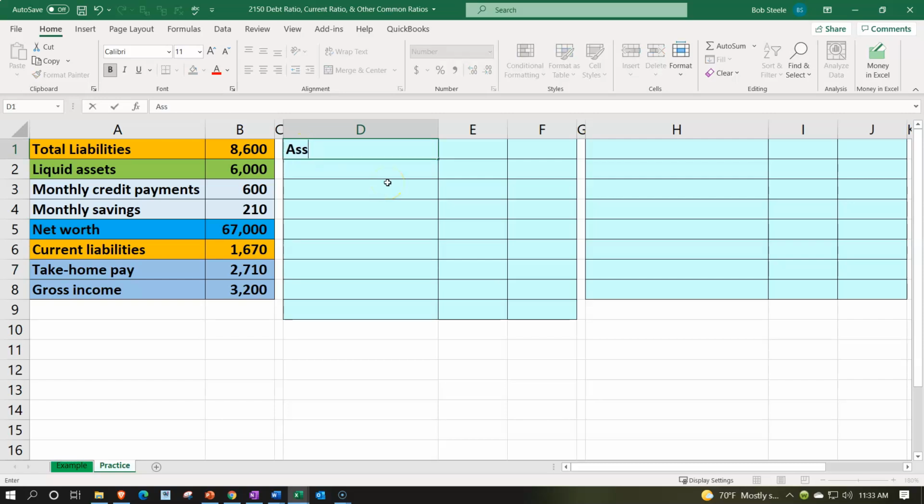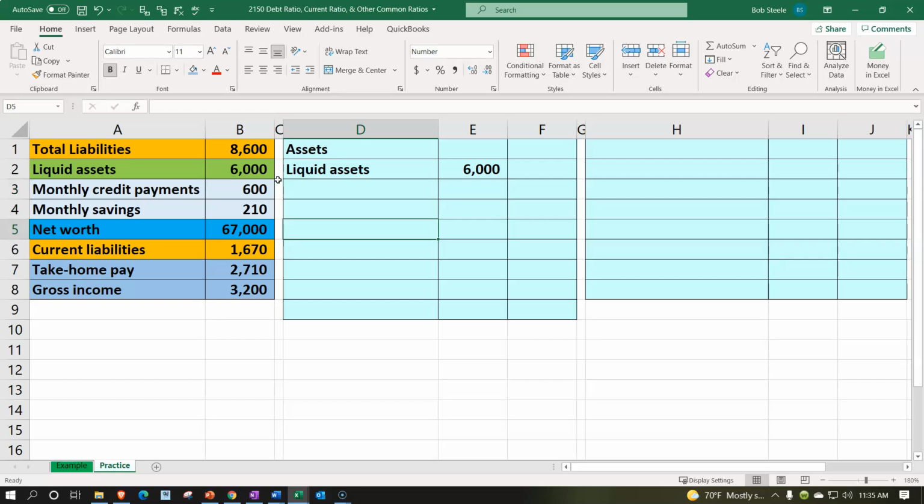We're going to have our assets, which are going to include our liquid assets, which they basically gave us as an account total here. That would include things generally similar to current assets in a business, things that are fairly liquid, that you can consume fairly quickly, like the checking account, savings account, and so on. So we're going to pick up that 6,000. That's all the assets we have here, but we're going to end up having to back into the non-liquid and the total assets.